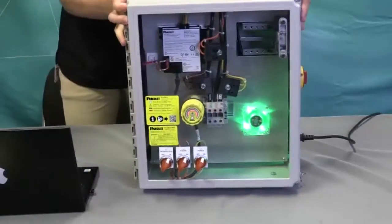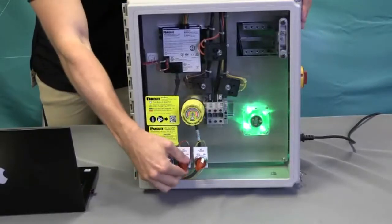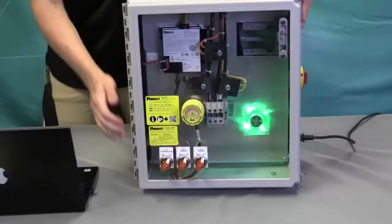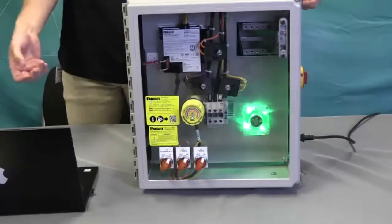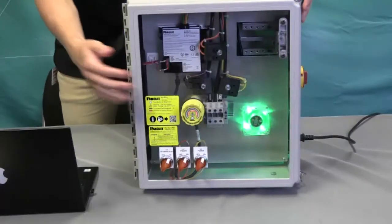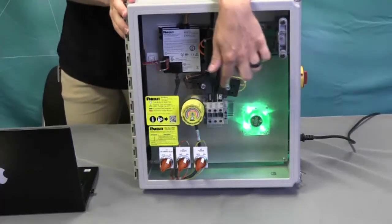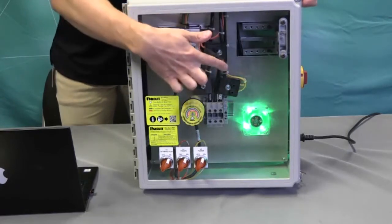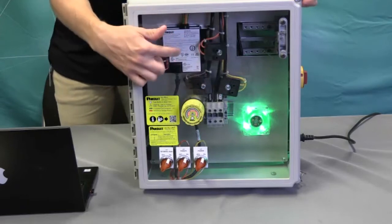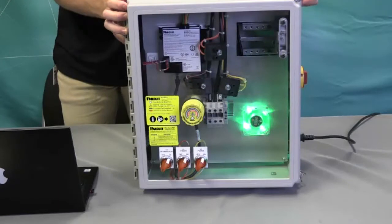And then I also have some switches over here. When I flip these switches, it's turning the phase lights off. So it would either represent a phase loss, or if you were to become disconnected for whatever reason, you would be able to see that with those red LEDs on the indicator module. And then I'm using my Panduit insulation piercing connectors to connect to my 3 phases. That's where the VeriSafe is installed, and you can see the isolation module here. That can be surface mounted or DIN rail mounted as well.